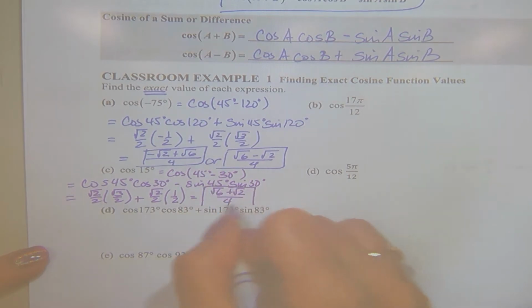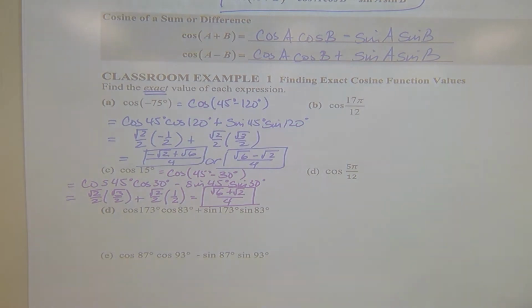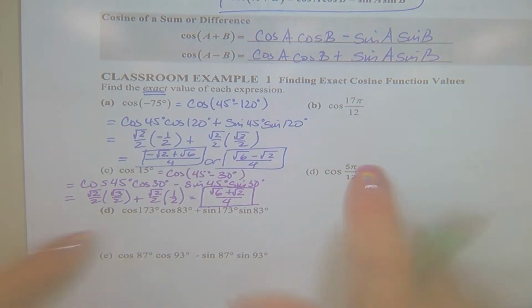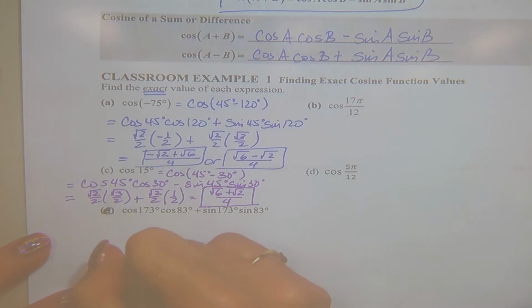And again, all of these are going to look very similar with those square root 6, square root 2, and a denominator of 4. Okay, before we move on to D and E, we're going to move across the page and do B and oh, I've got 2 D's. I need to fix that at some point. Anyway, we're going to move over here. A, B, C, D. This should be E and F. That matters nothing right now, but there you go.